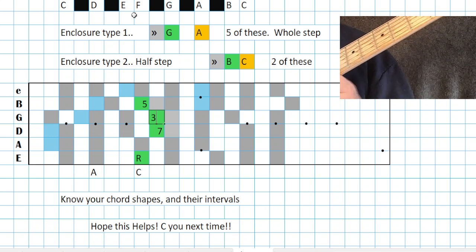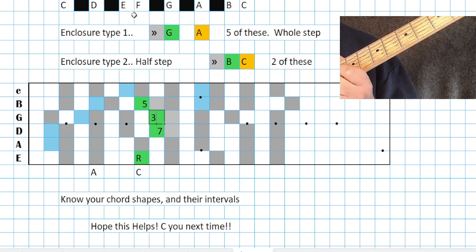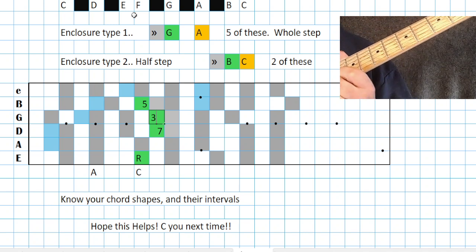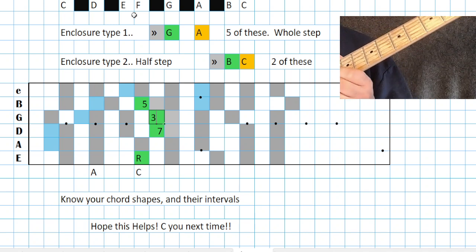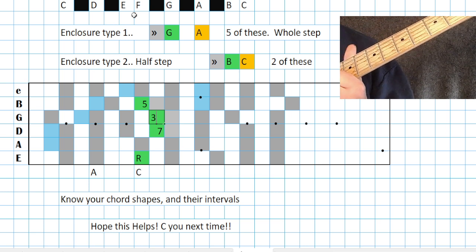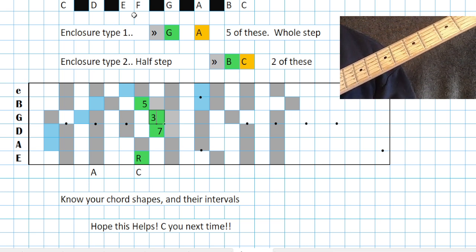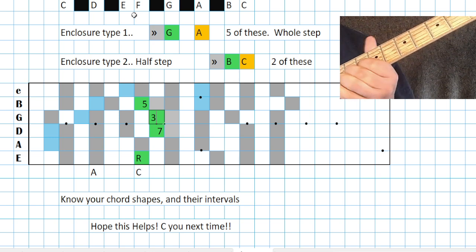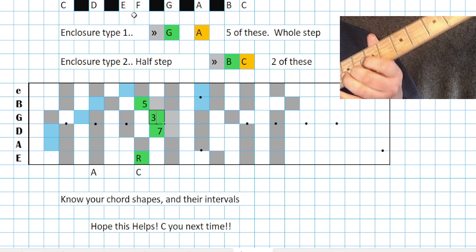Here, I'll show you. There's that 1 of C.